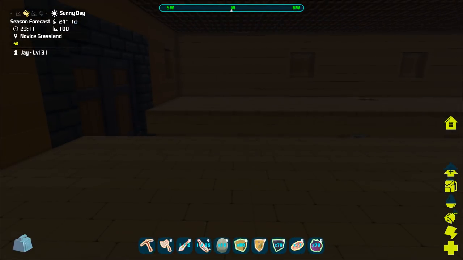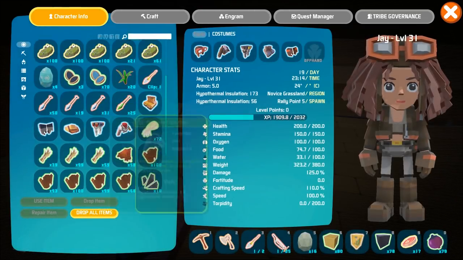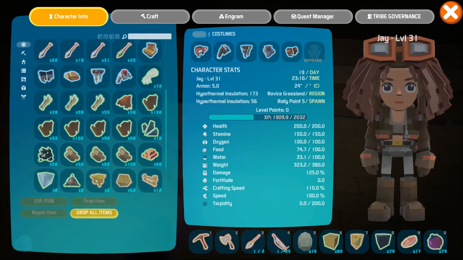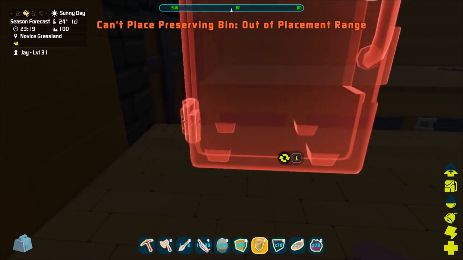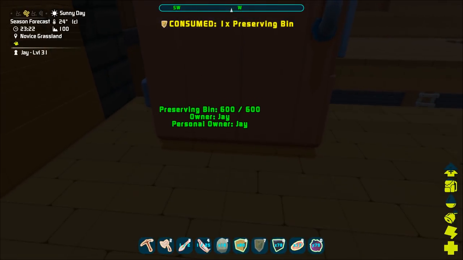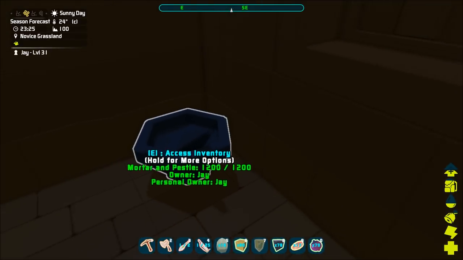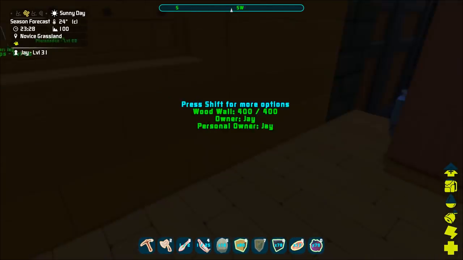But we'll probably end up putting more Pix block containers over here. So what I'm gonna do then is I'm going to take where? Oh, it's already in there. I'm just blind. All right. So it's obstructed. Oh, it's out of placement range, but we can put it here. And so we'll be able to do this, and then I can probably put some more storage over here, or I could put our mortar and pestle, and we could do something with that.